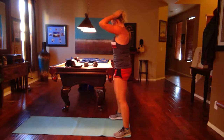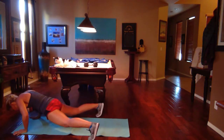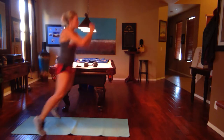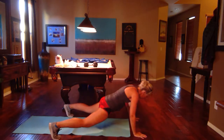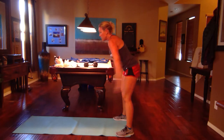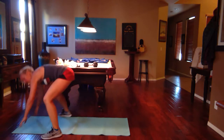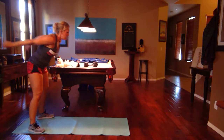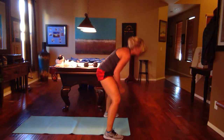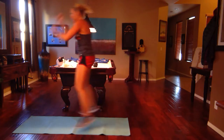Jump, jump, burpee, go. You got it. Jump, down, up, go. Jump. Burpee, jump, turn, jump, 10 seconds, burpee, jump, up, jump.